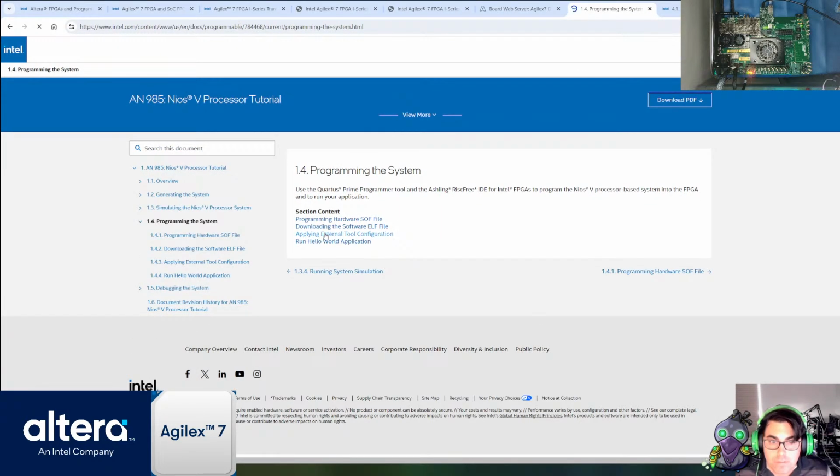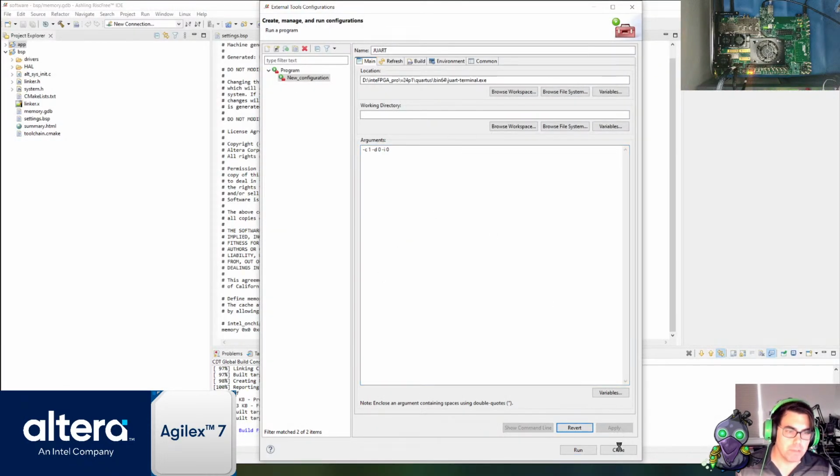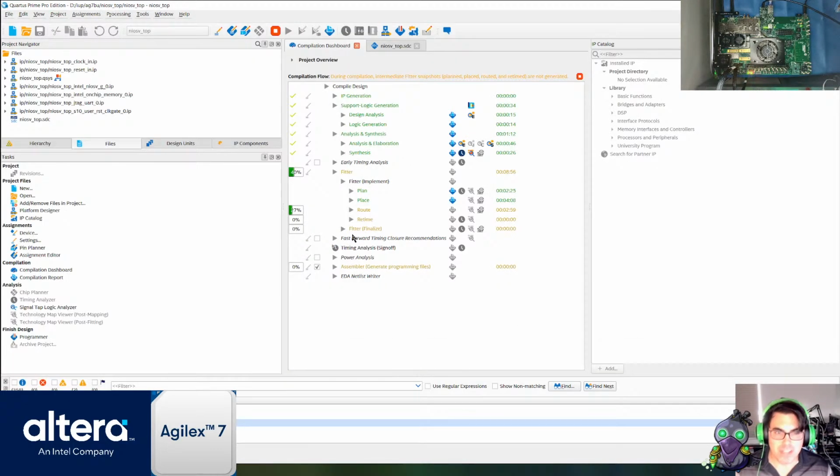Then we're going to go look at the guide, programming the system. And we want to get this configuration. If you want to get more info, look at this guide. It basically walks you through everything. Apply that. Go ahead and close it. Okay. So we're not going to wait for this to finish, but we'll go ahead and load up another one.